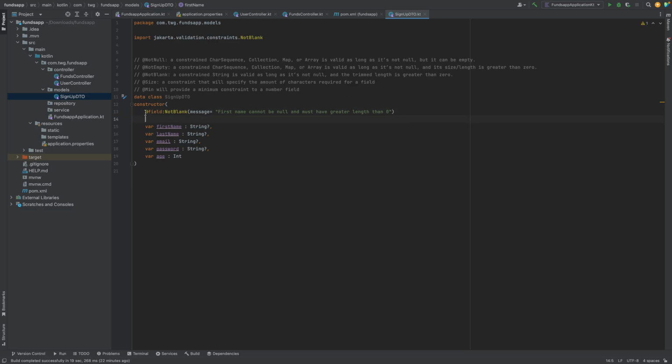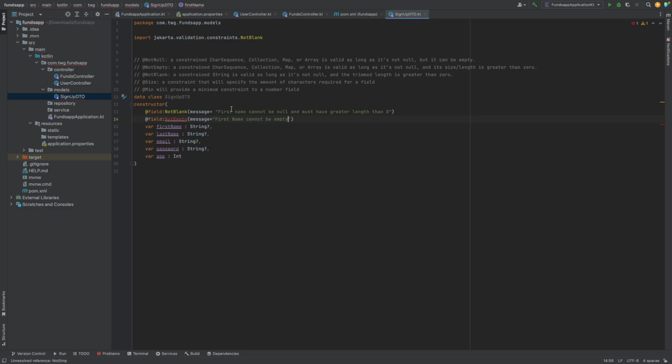Now, to save some time, let me just copy the @. This is the pattern pretty much. Let me just copy the prefix, and then I can add the constraint afterwards to save time. So @field colon NotEmpty, and then after I do a couple, I'll go ahead and copy and paste the others just to save time. But it'll be message is equal to "First name cannot be empty."